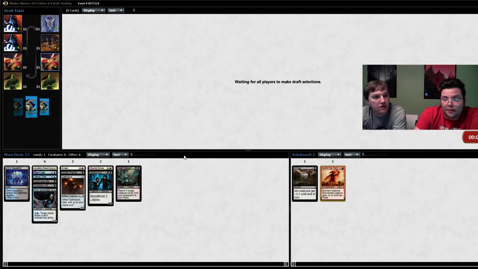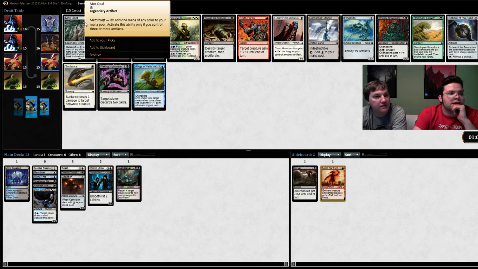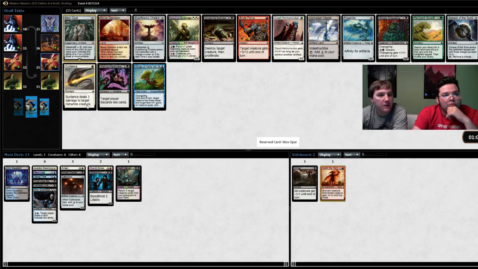Yep. Hoping for a money rare. Yeah. How much is Mox Opal? You should just take it. Mox Opal. Just for the viewers at home, Mox Opal sitting at 20, so we're going to go ahead and reserve that. Now, what I would pick instead of Mox Opal would be the point that made me choose white over blue.